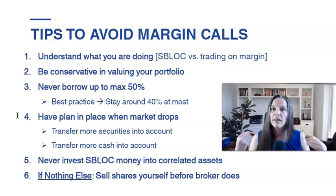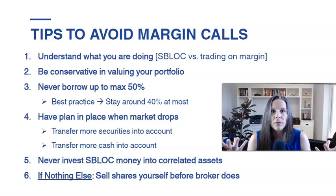So, again, start doing that immediately. Get those securities or that cash or whatever your plan is placed. Once you start to see the market go down and things aren't looking good, it's time to activate that plan. And that way you're not caught off guard. So always plan. I'm a big planner. I'm never someone who likes to have surprises. It shouldn't be surprising for the market to drop, right? If you understand stock, and you shouldn't invest in the stock market if you don't understand it. And if you understand it, it's going to drop. So it shouldn't be a surprise to you. Shouldn't be caught off guard. You should have a plan. And the minute you see that start happening, activate that plan.